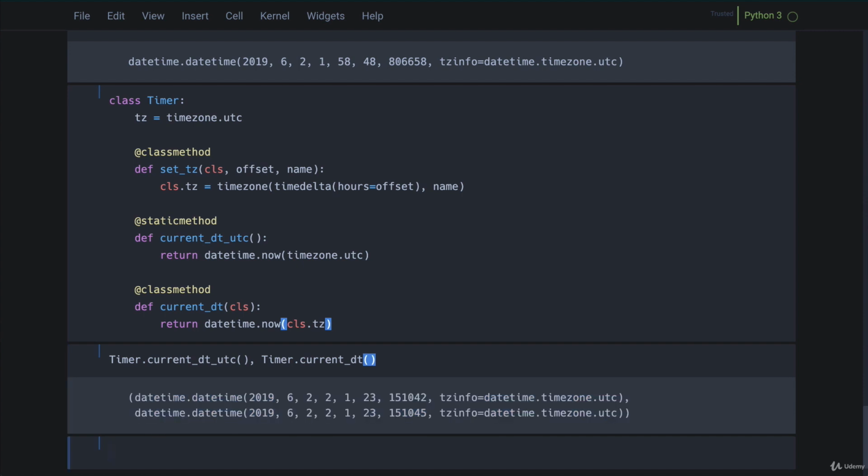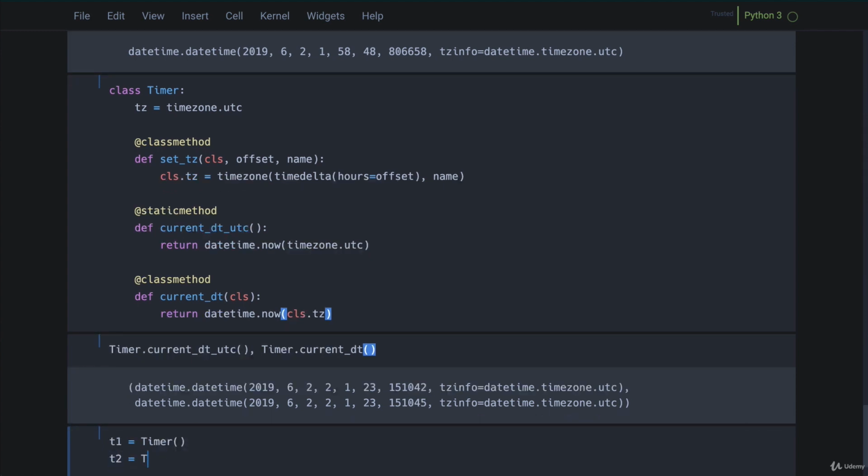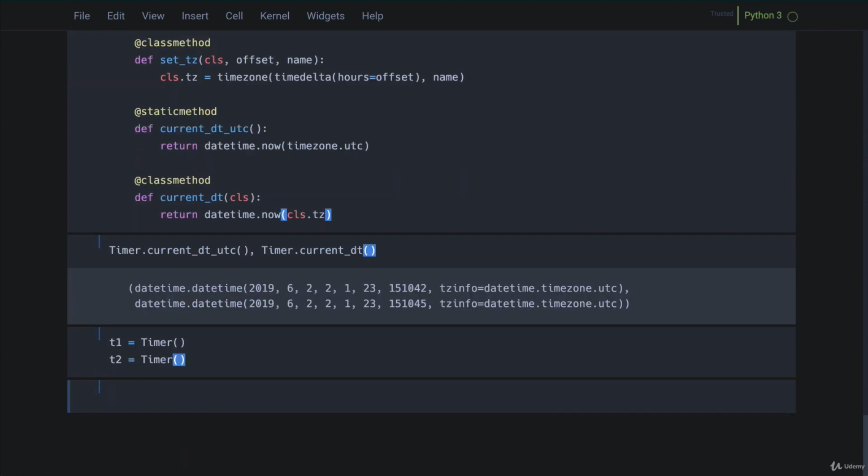Now, of course, if I create my timer, so I can say T1 is a timer, and T2 is also equal to a timer, then I can look at T1.current dt UTC, or I could look at T1.current dt, right? That will work just fine in both cases.